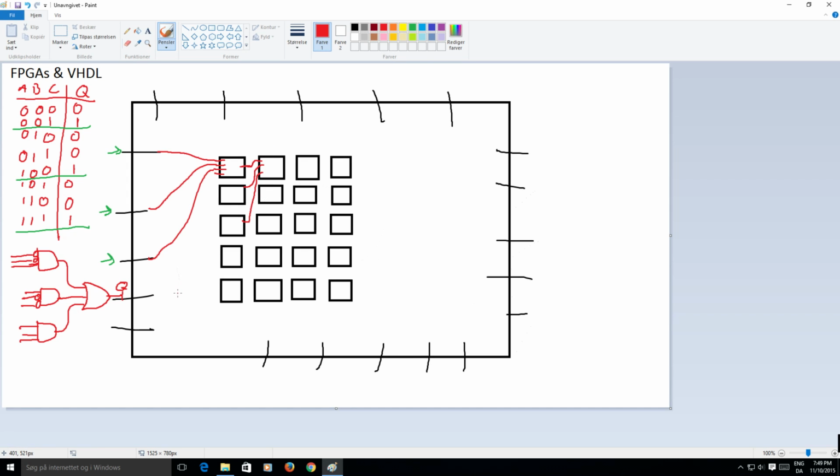But you might not always want that. If you want to send some data, then you need some kind of a clock to reference it all to, and you need a sequence to send the data. You cannot just send everything at the same time. So there's also inside each of these logic elements a flip-flop. It might not be a D flip-flop, I'm not really sure about that, but I would guess it would be a D. So we could connect a clock signal to the clock pin of the flip-flop.